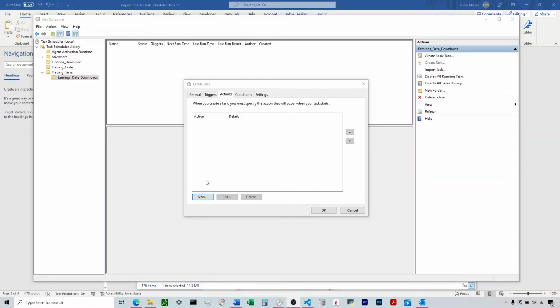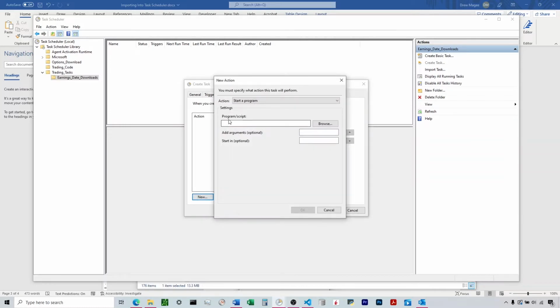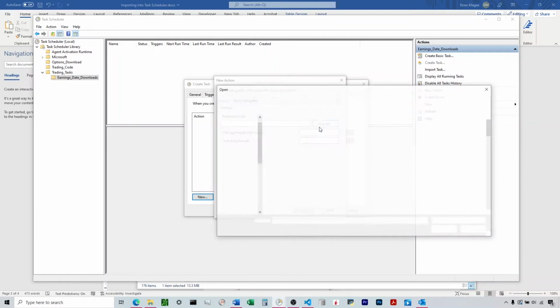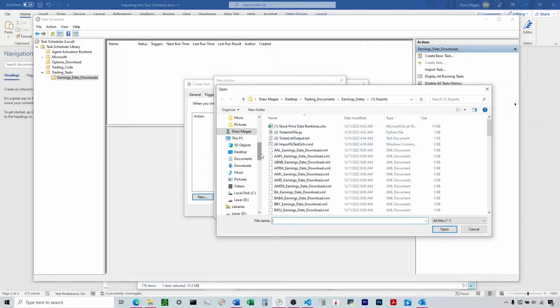And so I have to tell it, come in here to new, I have to tell it that I want it to run the Python executable, and then where is that Python file located. You can do a bunch of different stuff in here. When I was first trying to learn this, I figured out you can open up an internet browser, a Word document, or Excel. So there's tons of things you can do with it. You can play around and figure that out. But for now, we're just going to show, again, how to do this import.